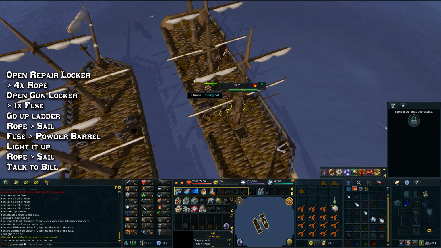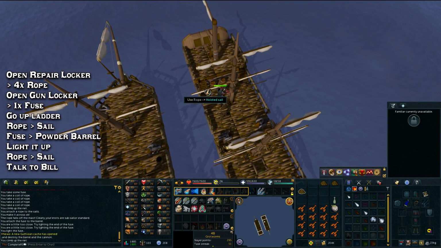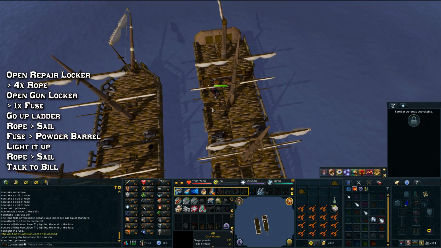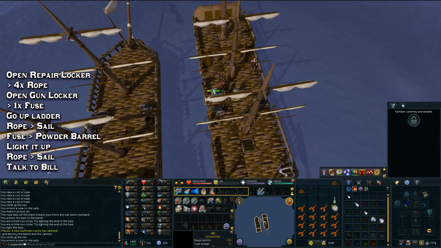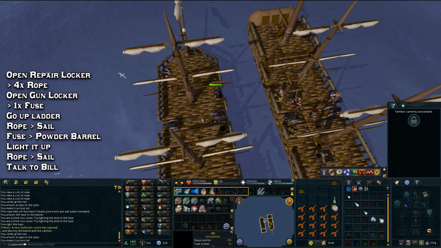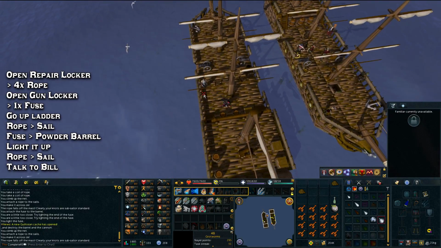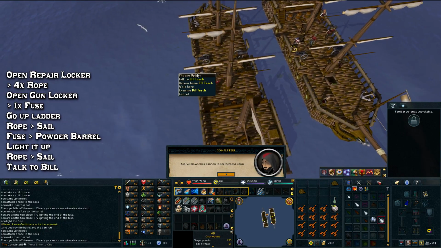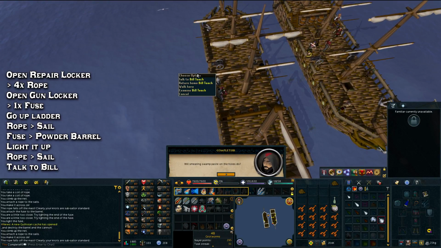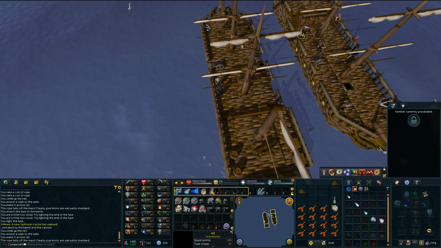And you now want to climb up their central mast. Again, climb up the climbing net. Use your rope on the hoisted sail directly above your character, and you'll swing back to our ship. Once you're back on board, go ahead and speak to Bill Teach. Run through his chat. And it's time to fix our ship before we sink.